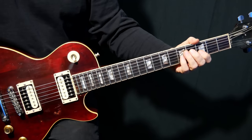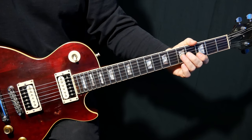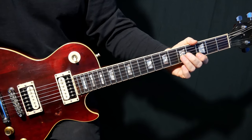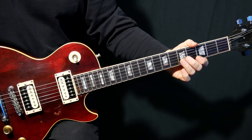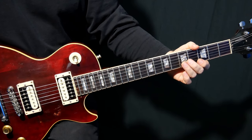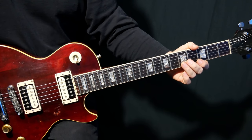Anyways, so that's it for this one. I hope you enjoy this. Hope it helps you to play it and understand, especially that pre-chorus part. And Eddie Van Halen, just an absolute monster of a player, and I think he'll be always, no matter what happens in the future, I think he will be maybe the greatest rock and roll guitar player that's ever come down the pipe.